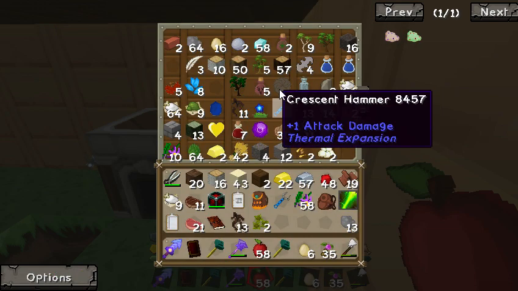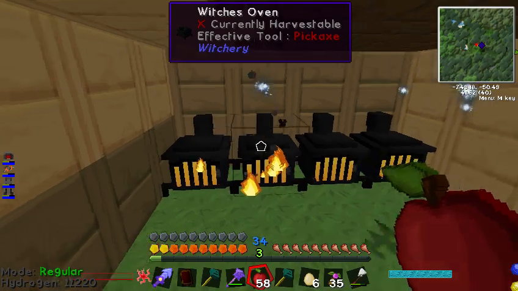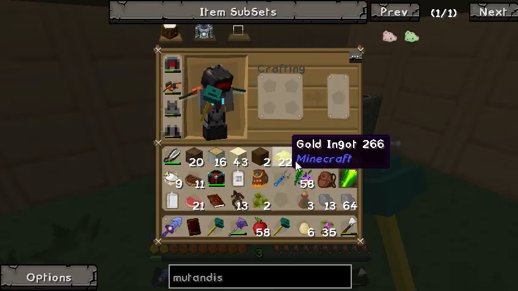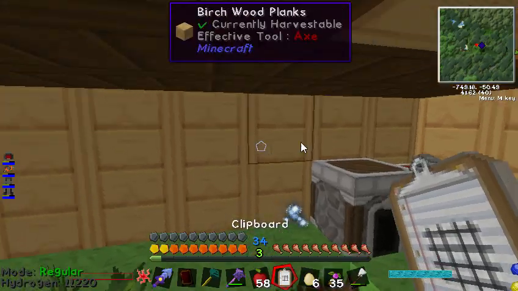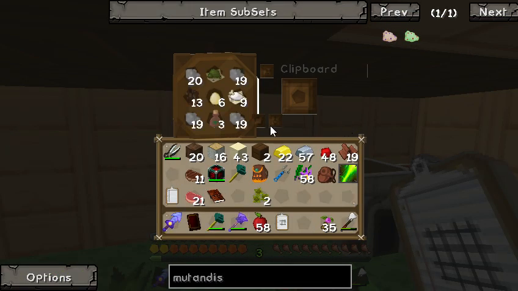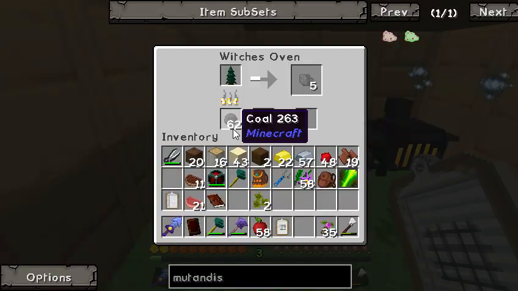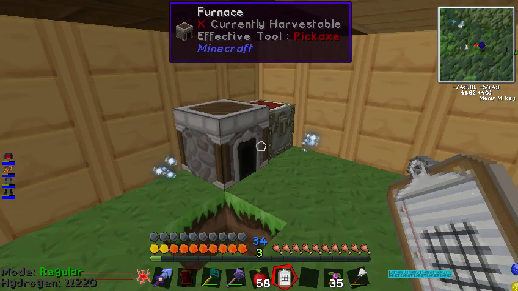Alright, I think I'm basically set once that... Oh, I got plenty of wood ash. Never mind. Yeah. Alright, so doing good. Alright, so where is my thing? Right here. Mutandis, click. Cactus green, I did not take from here. I didn't put anything in. Wow, nice. Alright, just shove that in there.